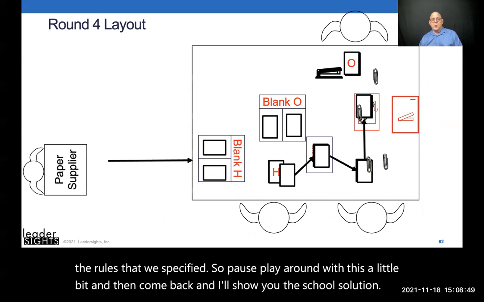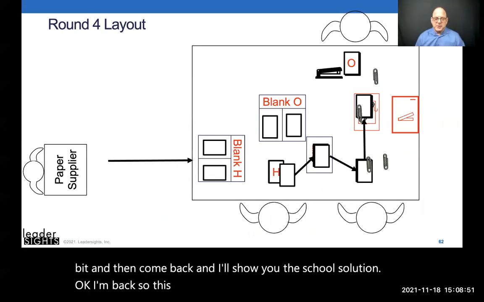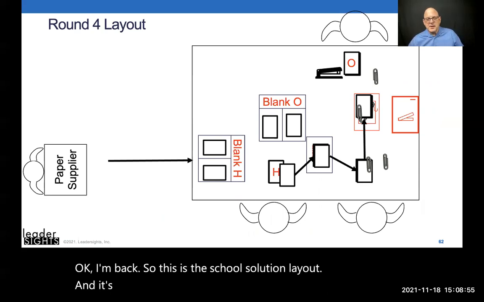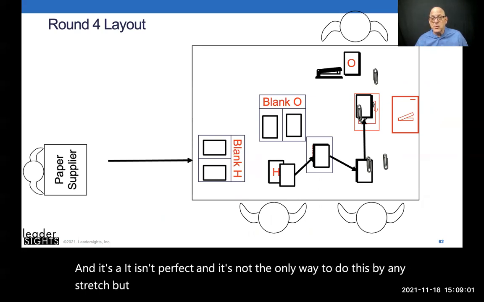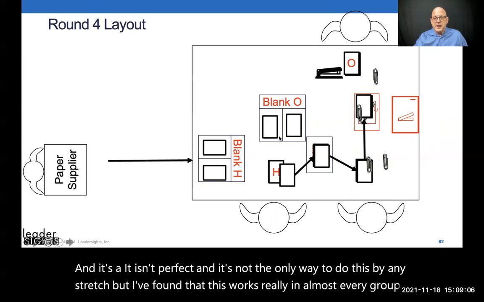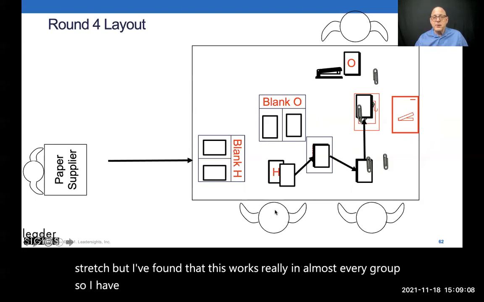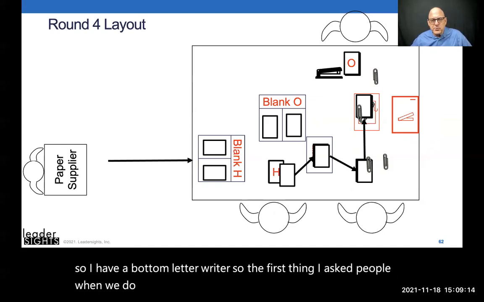Okay, I'm back. So this is the school solution layout, and it isn't perfect, and it's not the only way to do this by any stretch, but I've found that this works really well in almost every group. So I have a bottom letter writer. Okay, so the first thing I ask people when we do this is, what do you want to do first?